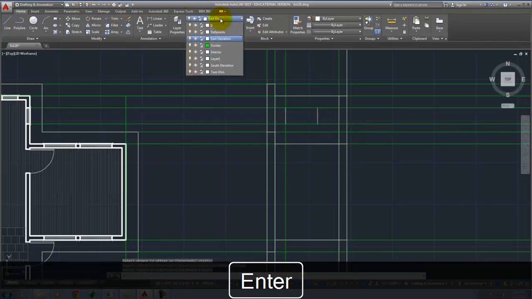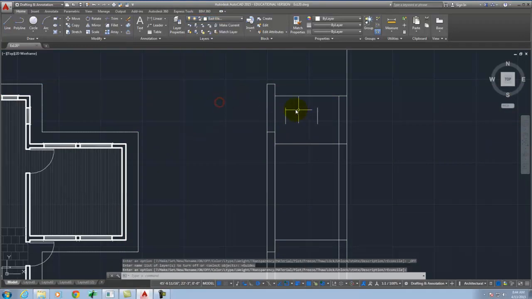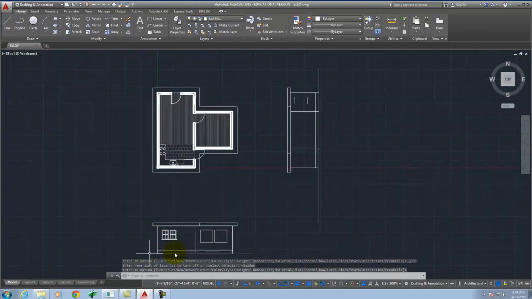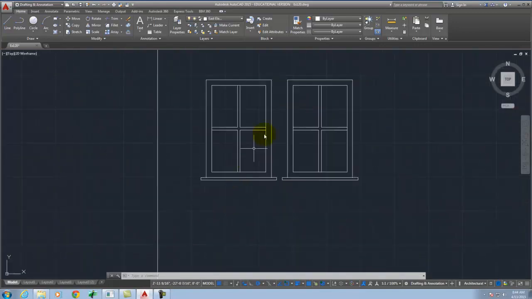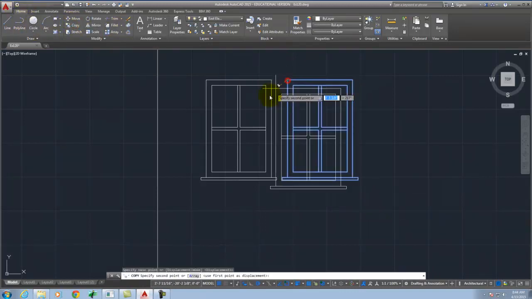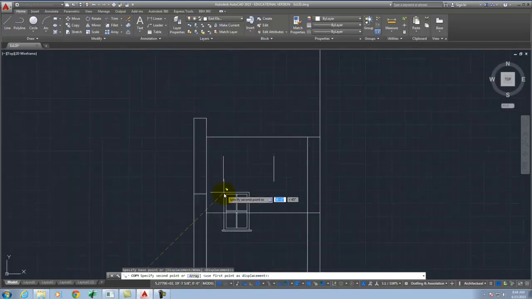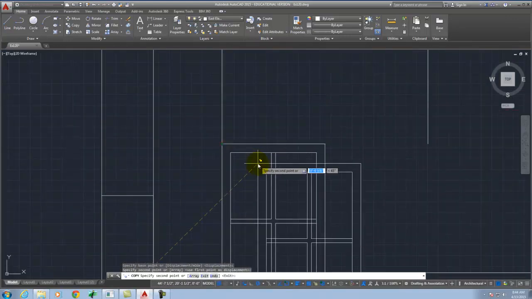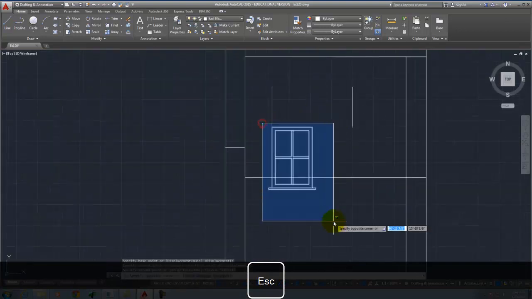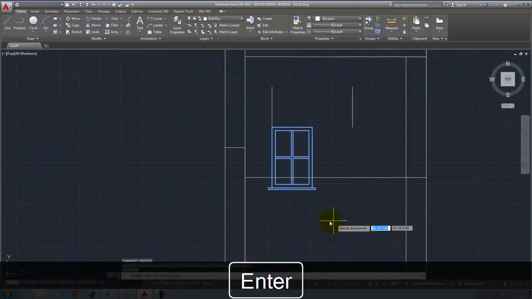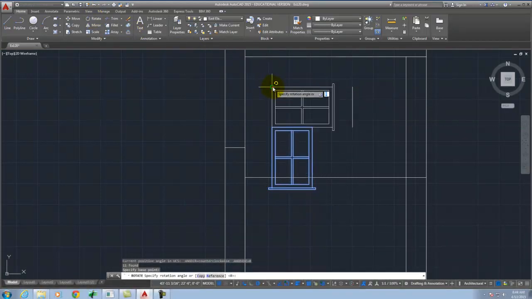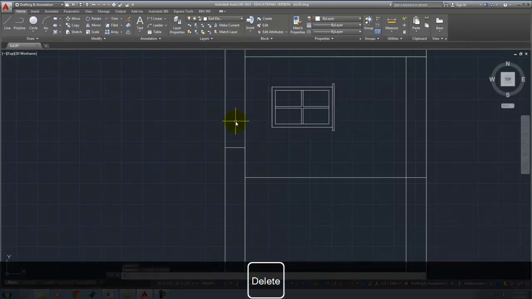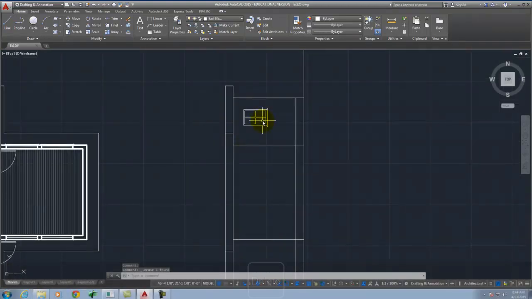Okay, so let me go ahead and turn off the guides layer for a second, and you see that I've created kind of the holding place for that window. I can use one of these windows because I already drew it and drop it in over there. Okay, so I could take this and then I could copy it from here. I could bring it right up to there, and then I could select it again, like this, and I could rotate. There's rotate, and I could have it go right there. Right? So once you've created one, it's easy to use it over and over again.